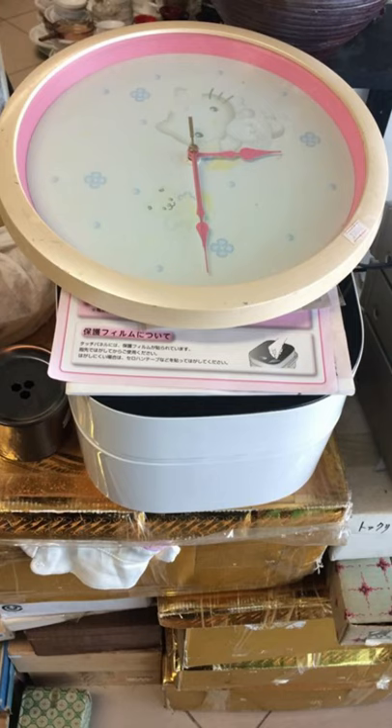This is my cousin's Hello Kitty clock, which I think is supposed to have a melody. The melody doesn't work — that's the only problem. But when I put the battery in, the second hand moves backwards for some odd reason. And neither the hour hand nor the minute hand works. So I just threw that away.